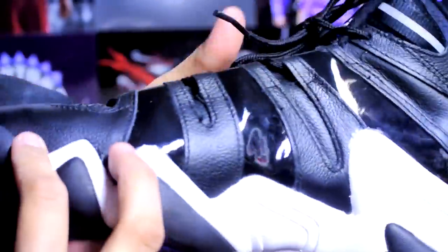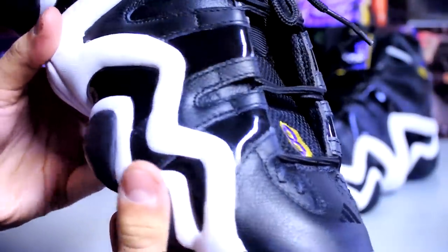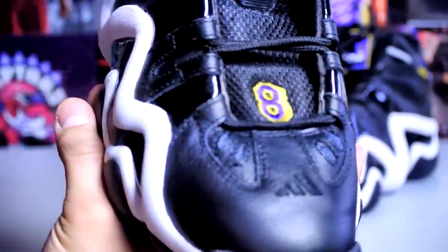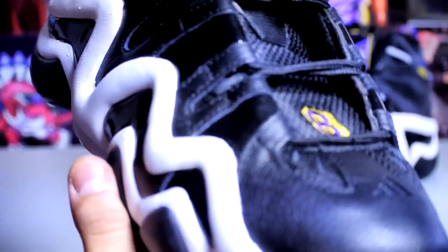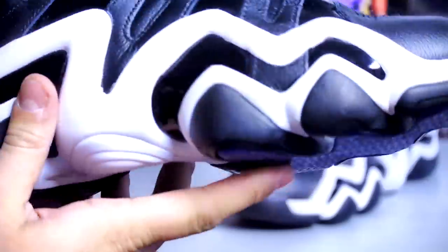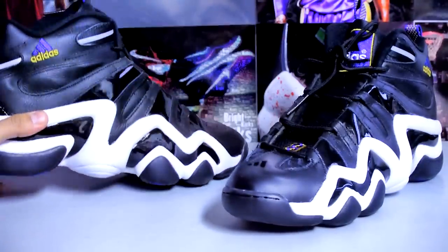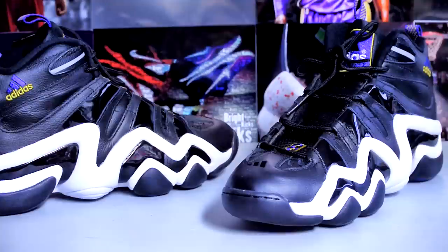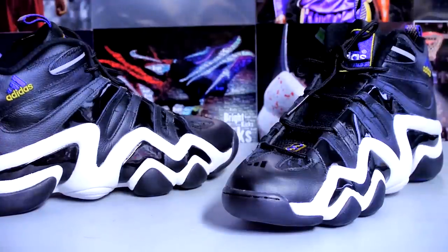The craftsmanship on my pair is not the best. The overall upper isn't too bad but the stitching could be better. I had an old pair of the all-black version with the gold number eight a long time ago — I think it was 2006 to 2007 — and I beat the crap out of it. I eventually sold it for $50. That was a size 11; I picked up a size 11 and a half for these ones since I grew. I was in middle school with that old pair. This one fits perfectly.